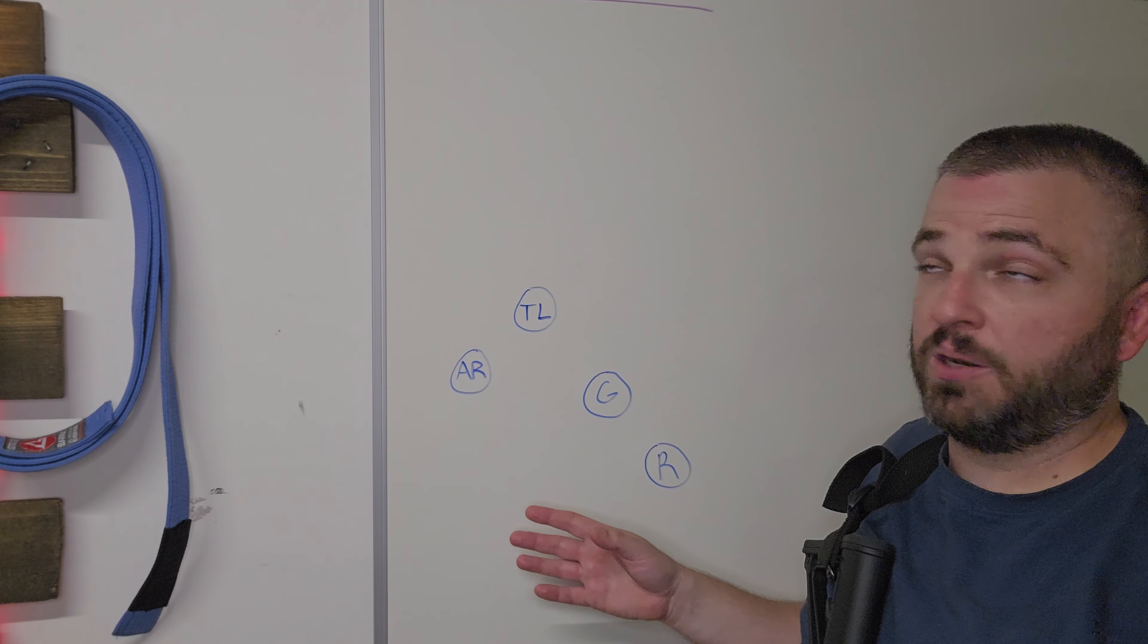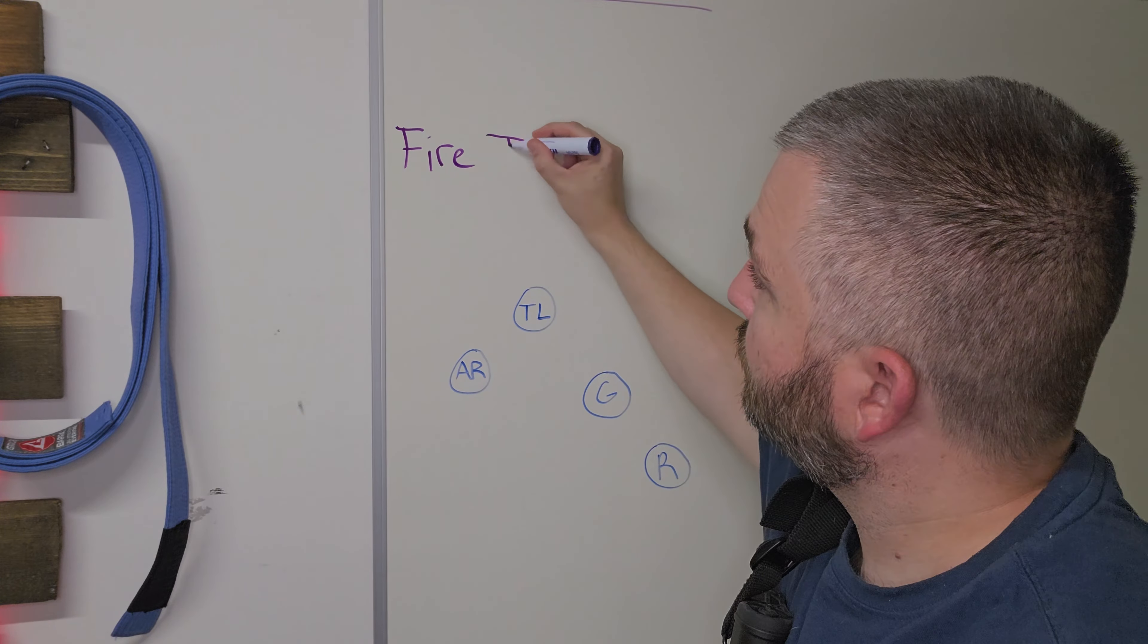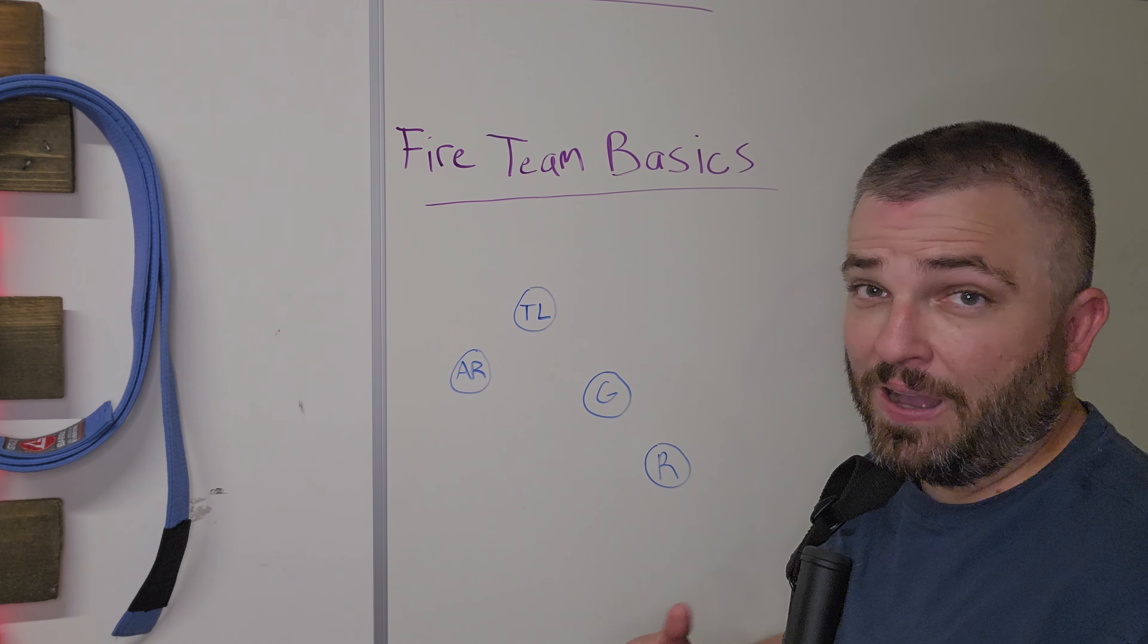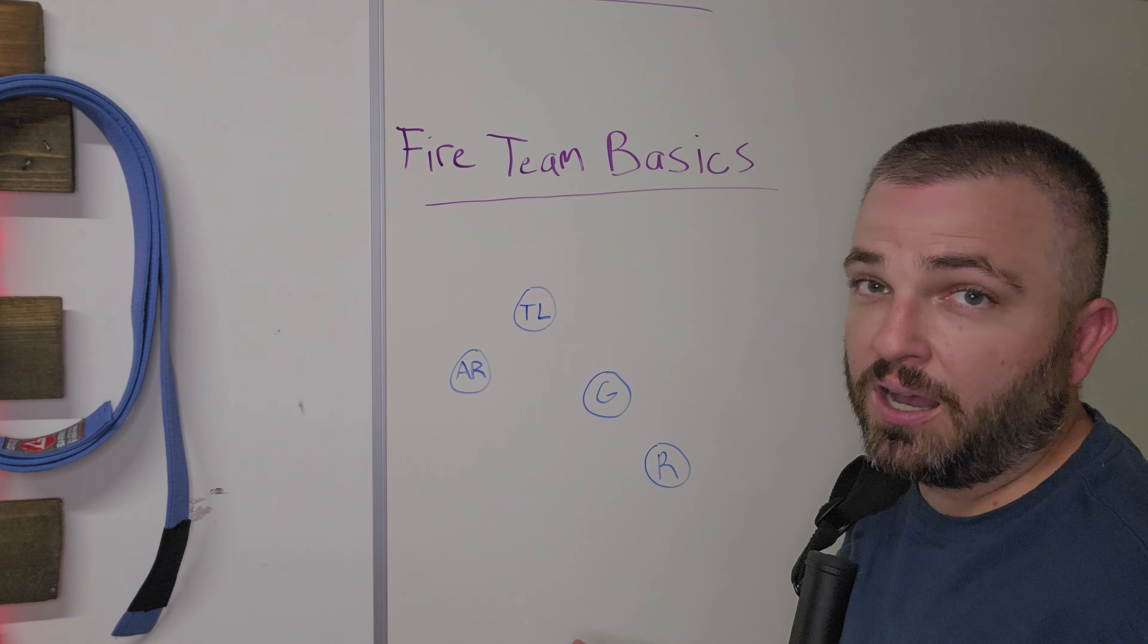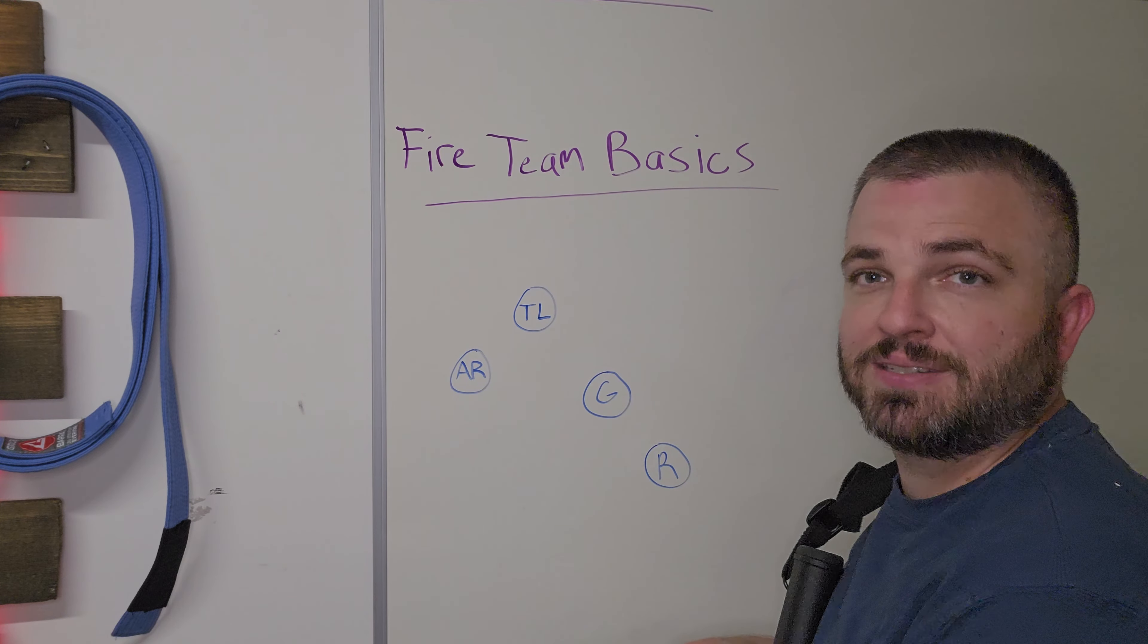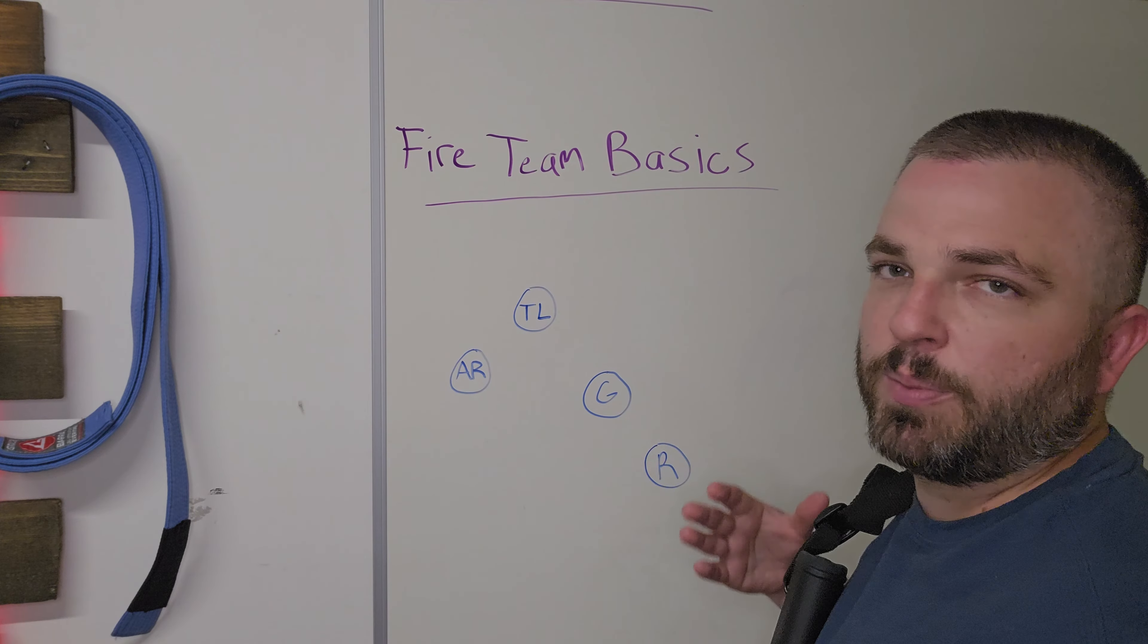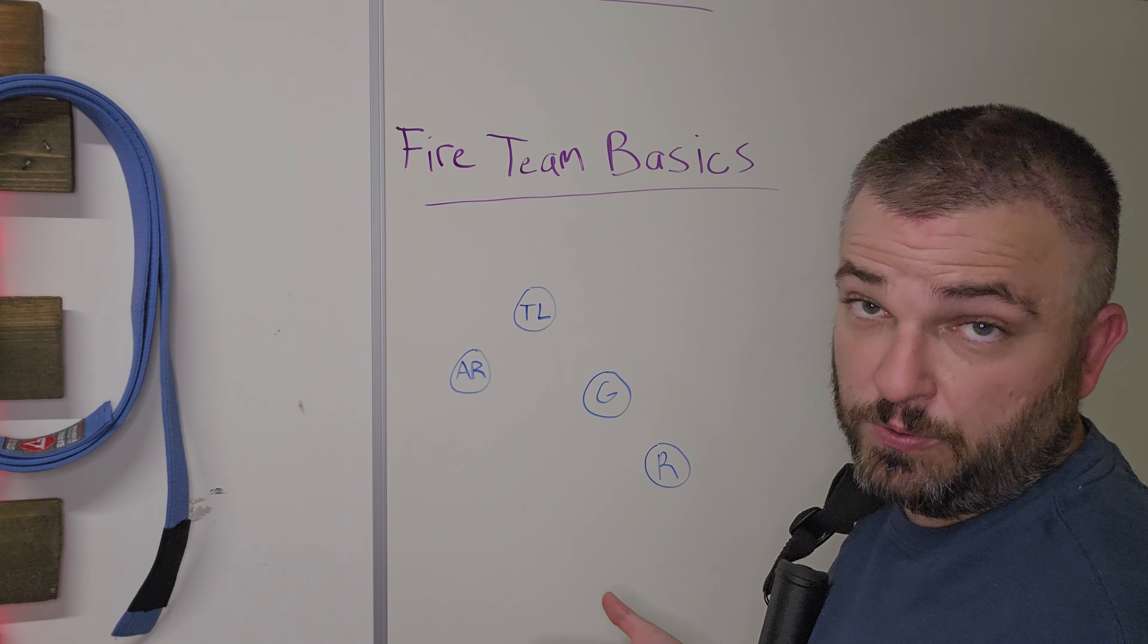We're going to look at a fire team from the Minuteman perspective. So to do this, we're just going to start out with a very basic team. And again, we said that a team could be anywhere between three to five in the first part of this, but here we have just four. We're going to leave it at four because it's very common and it's a really good way to learn with. They're not just randomly going to stand like this. This is called a wedge formation. There are a bunch of formations. There's another one that's called a file formation where they're basically in a line. But for the sake of this, we're going to stick with the wedge and talk about why in a minute. And that's actually one of the most commonly used formations that a military will use. So very important to know. And mainly I just like it because it looks badass.